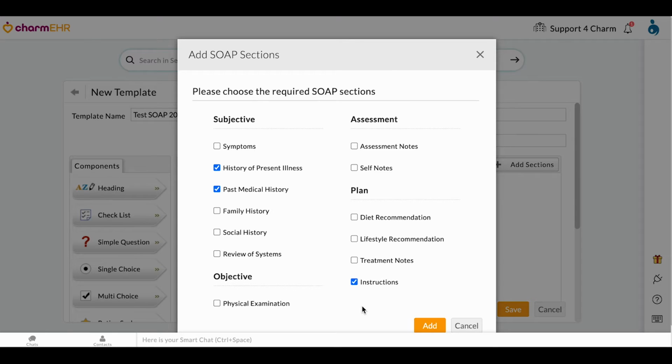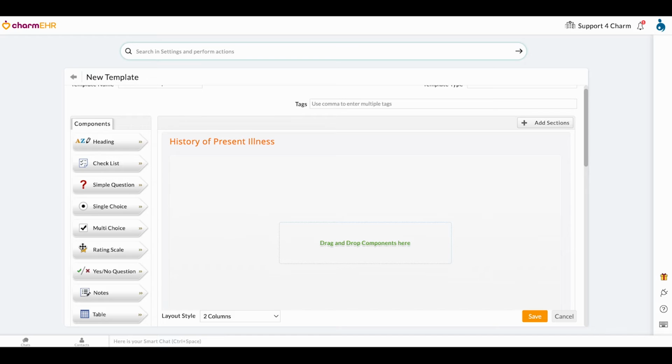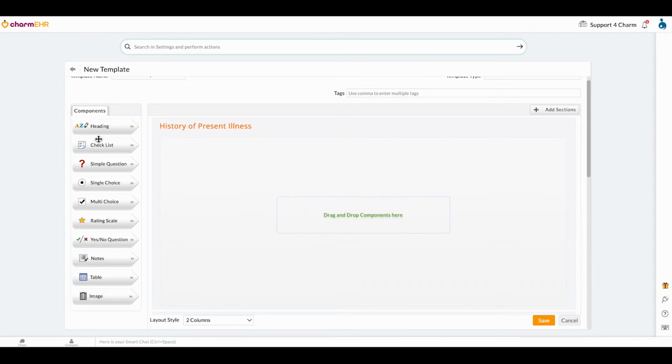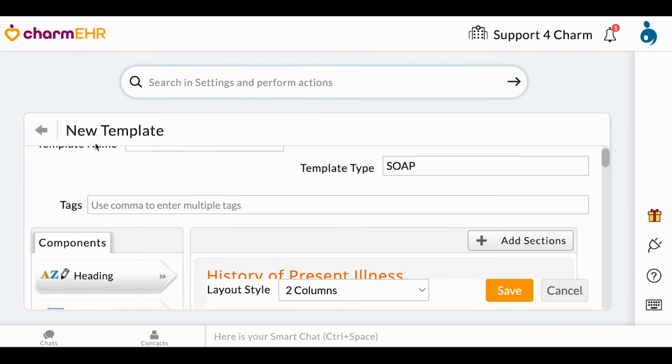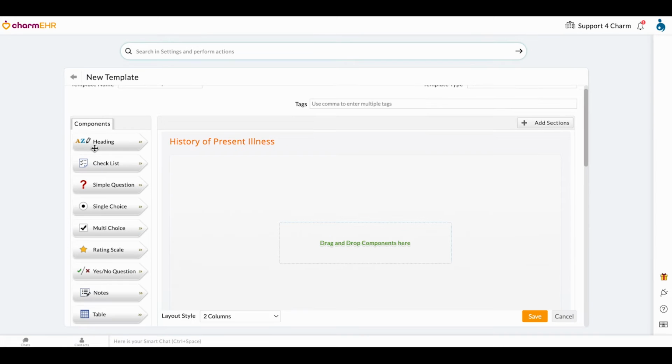When you are ready to create the SOAP note, and you've selected all of the sections that you want to have in this SOAP template, click Add. Sometimes it's hard to see all of the little components, so sometimes it's required to zoom out. You do this by holding the Command, or Control if you're not on a Mac, to be able to see all of the components so that you can actually view all of the options that you can add.